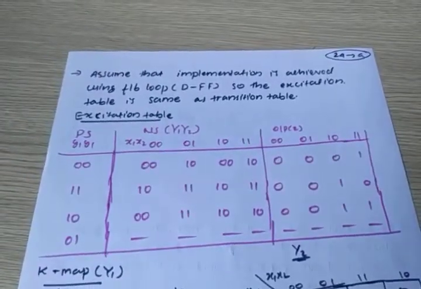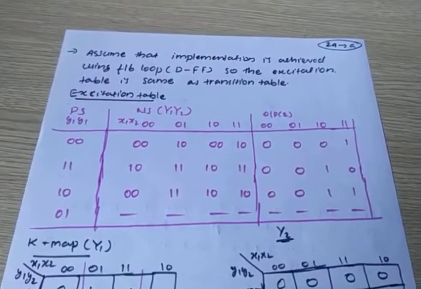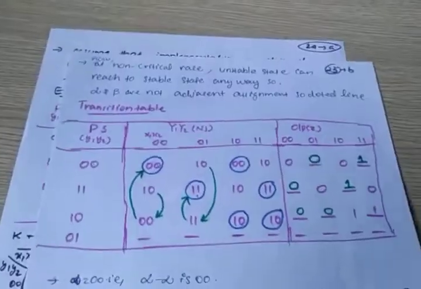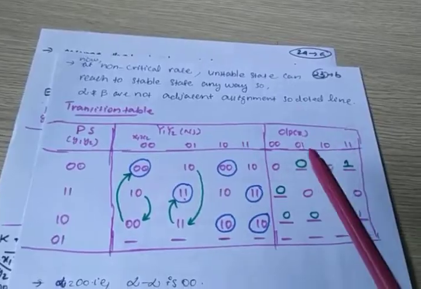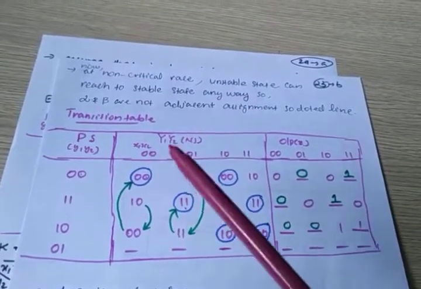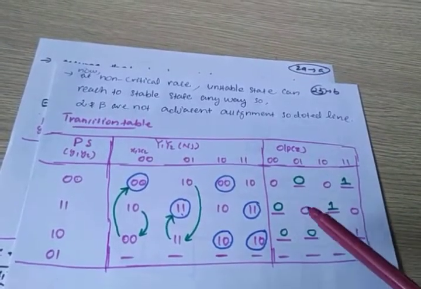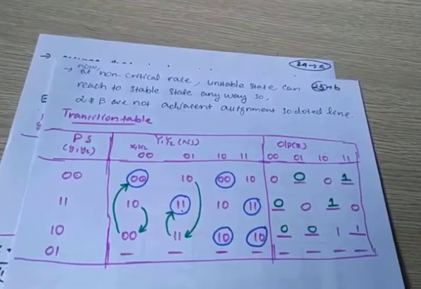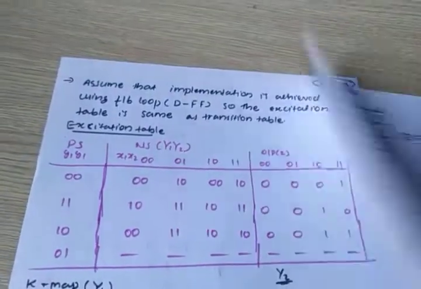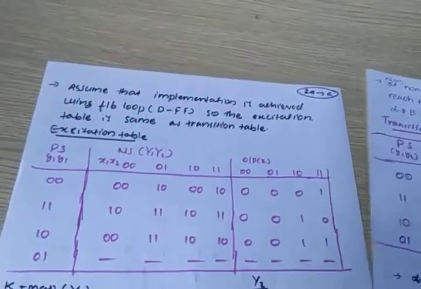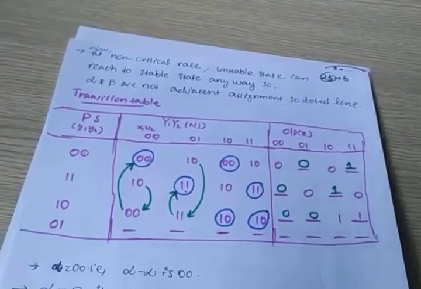Welcome to this lecture. In the previous class I discussed the transition table, the continuation of that problem — how to write the transition table and how to eliminate races. In the last stage I need to design the sequential network for that particular problem. From the beginning class I wrote the problem and covered all these steps: different states, minimal collection, maximum compatible set, state assignment, and adjacent state diagrams.